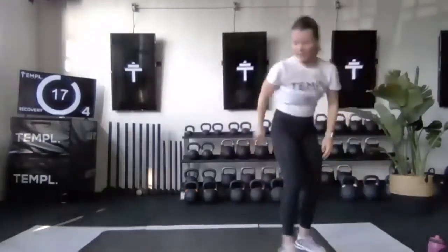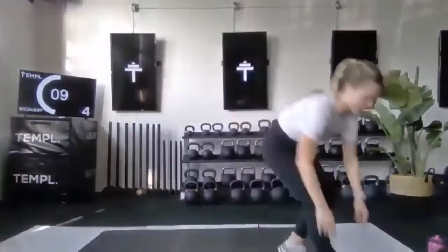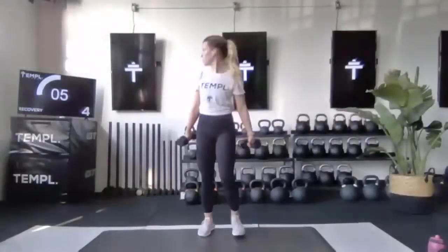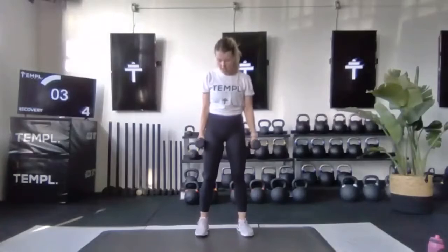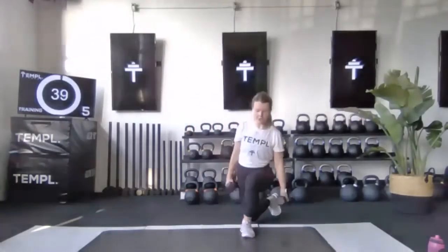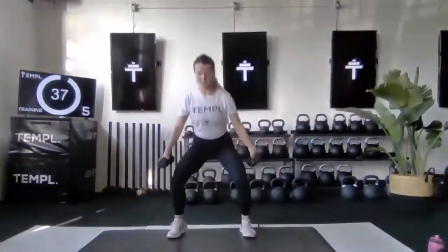Woo! Having too much fun there. Second round here. Back to our curtsy lunge into our squat. So if you want to work on more of your balance here, drop the weights. No problem there. 8 seconds here. Getting ready, picking up our weights. 2, 1. Let's go. Curtsy, squat.